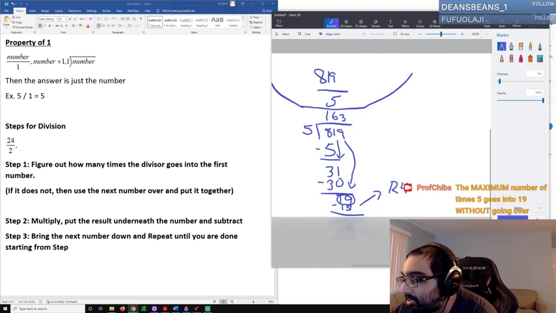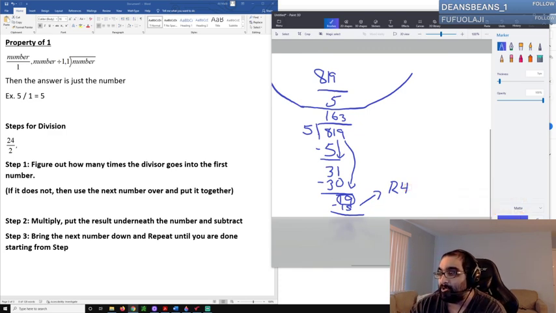So anytime you think about it, think about The Price Is Right. If you watched The Price Is Right before, and the Showcase Showdown, you have to make a bid without going over. Yeah, kind of like that. Are there any questions about that? I want to be sure that makes clear why I chose 3. Our answer here, by the way, 163, remainder 4.